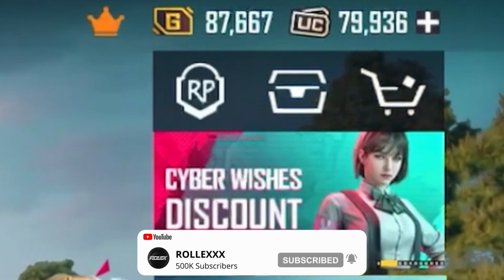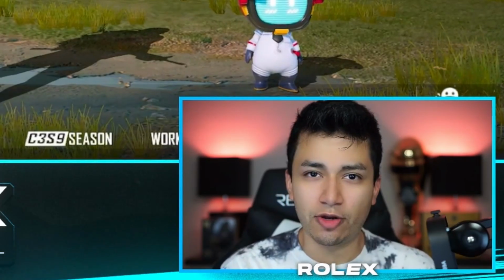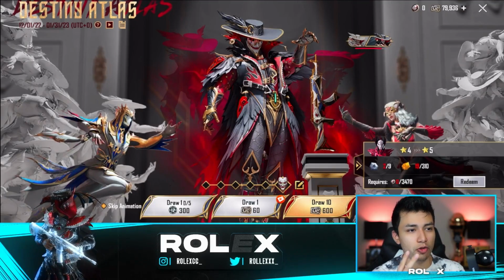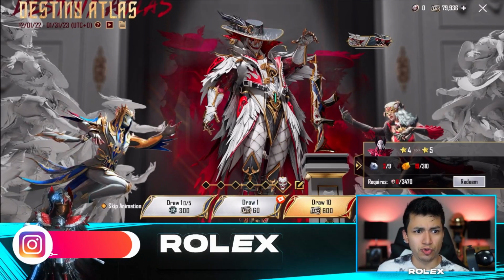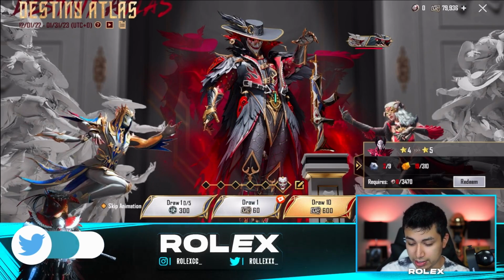The Arcane Jester X suit is finally out. We have 79,936 UC. Hopefully that's enough. I think that'll be enough. Maybe. You get two colors, so we have the black Arcane Jester X suit, as you guys can see, and we have the white one. I don't know whether you can choose or if it's just randomized and what you get is what you get. So we're just gonna go ahead and start it up here.